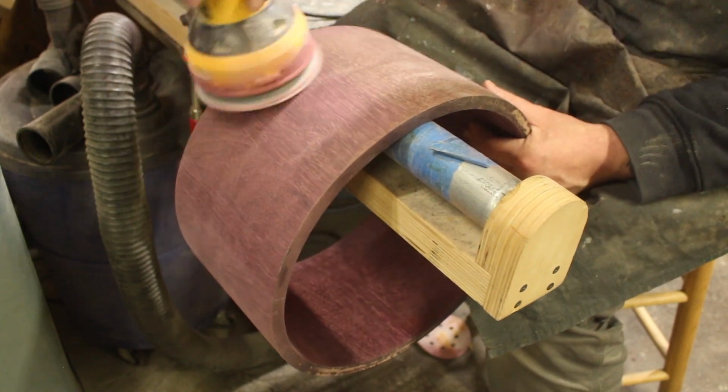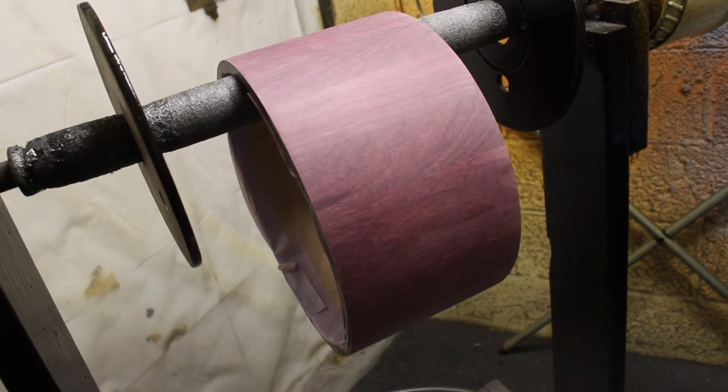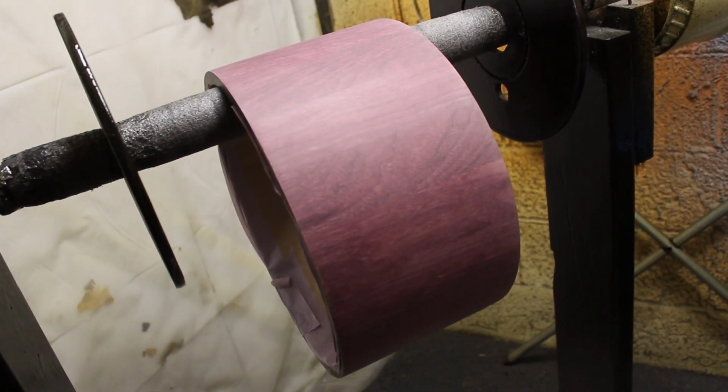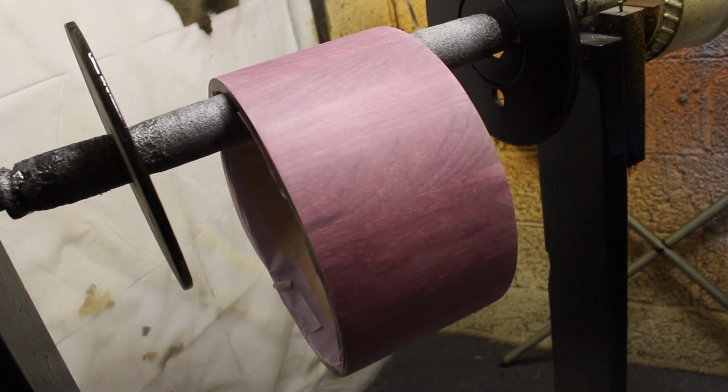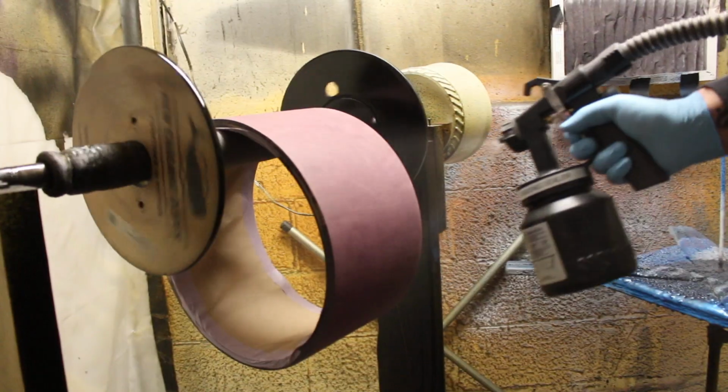This is a Purple Heart stave shell, 14-inch diameter, 7 1/4 depth, 1/2 inch thick. Getting a coat of sanding sealer and then lacquer after that.